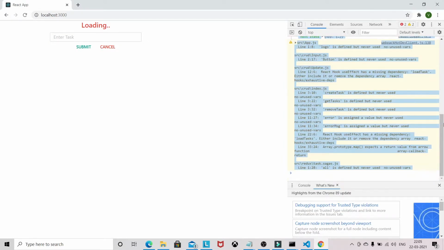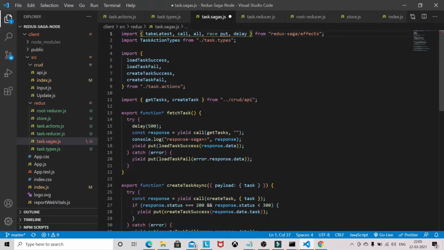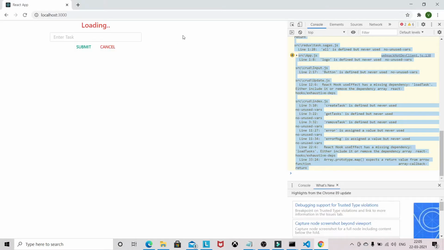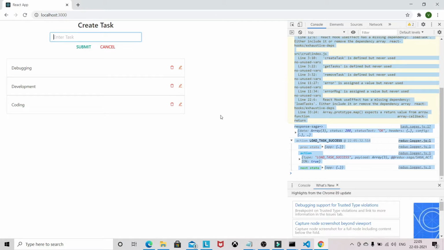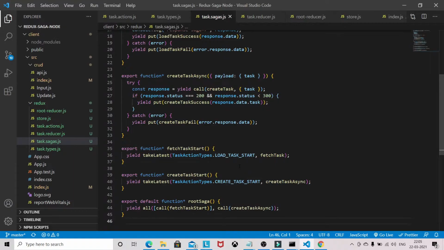Okay, it's failing. Okay, it's loading fine, but this shouldn't be like this, I think.